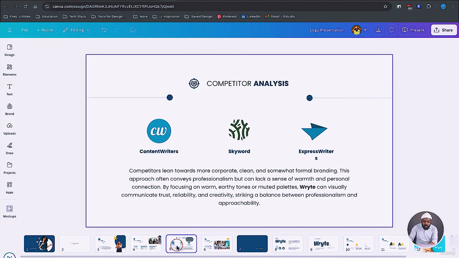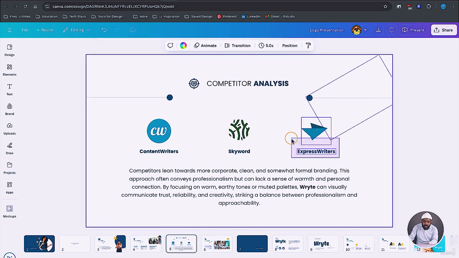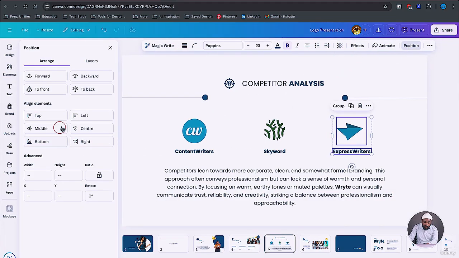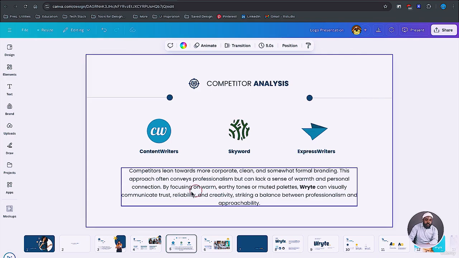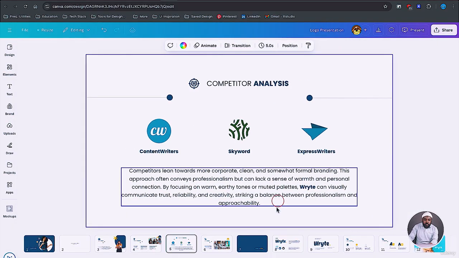We have our competitor analysis. There you go. Let me adjust this and move this back a bit. Now this should be aligned center. So I need to make sure of that. Don't just guess it or leave it to chance. Make sure that it's properly aligned. We can cancel this. And now we have our explainer here, just something brief to show the client, okay, so I looked at your competitors and this is my deduction from that. Here we need to make this blue. So here you can see a few things that need to be changed. Let's make this blue. And let's keep going.